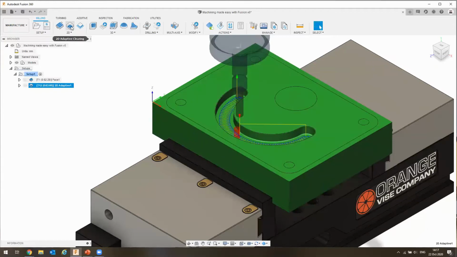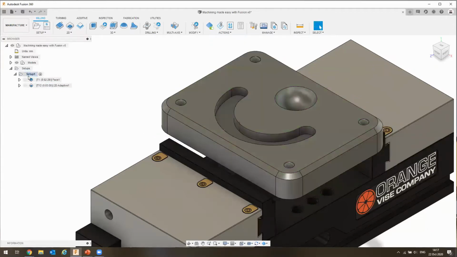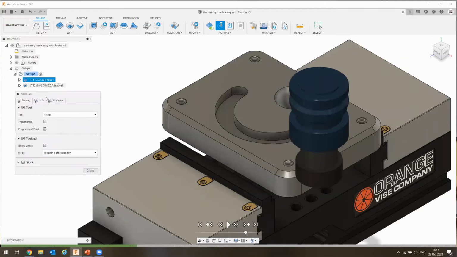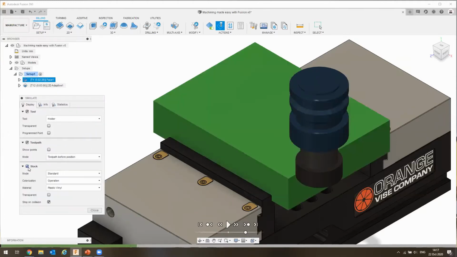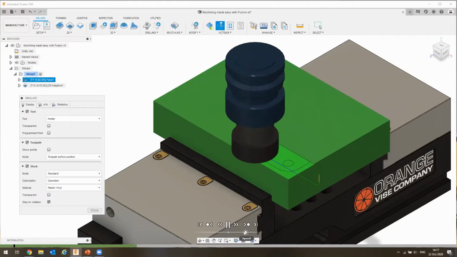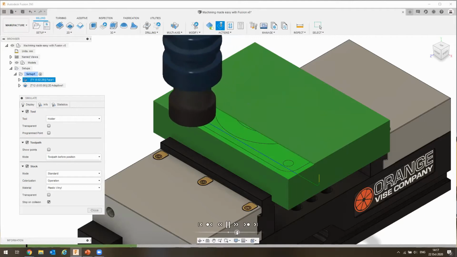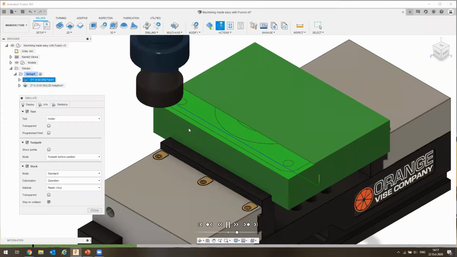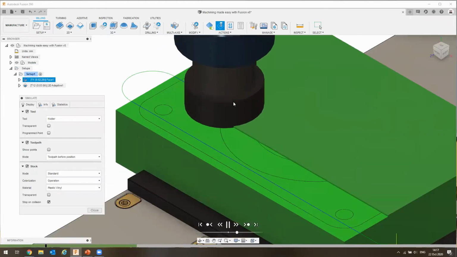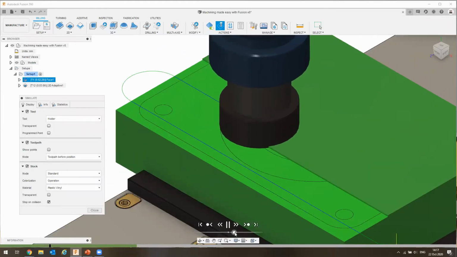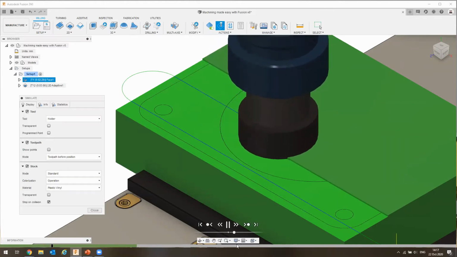So let's look at this adaptive clearing operation with the simulation. So I'm going to start the simulation. Okay. When I go into the simulation, you'll notice that I don't see the stock. So I'm just going to put the stock on. That's the material. And if I press play, the program will show me what that machining operation looks like. Now, I know with Zoom, there can sometimes be a little bit of a delay. It might be a little bit jerky. So I've tried to just slow it down so that you can see what that looks like. So that's the cutter taking the material away.